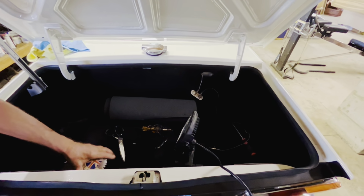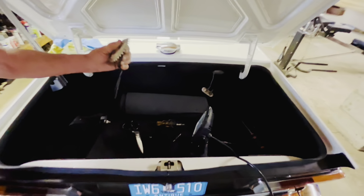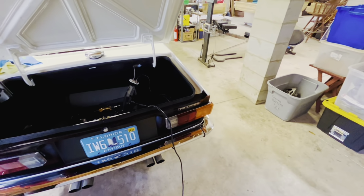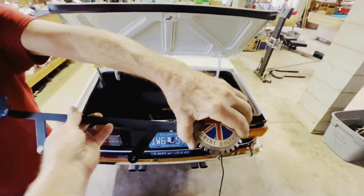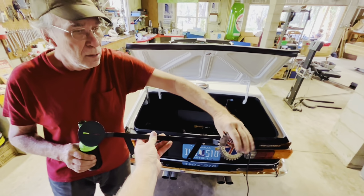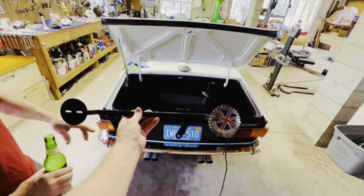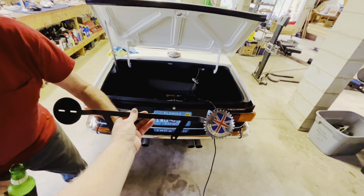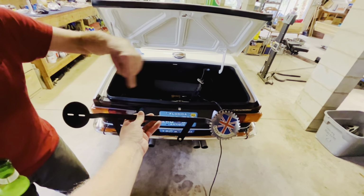And you can take this home with you. Yes, Fred has gifted this badge holder. Where does this go on, Fred? It's like a little accessory. It goes on the license plate, right? Yeah, right here on the bracket. Super neat and cool. And then you can mount badges on there if you like.